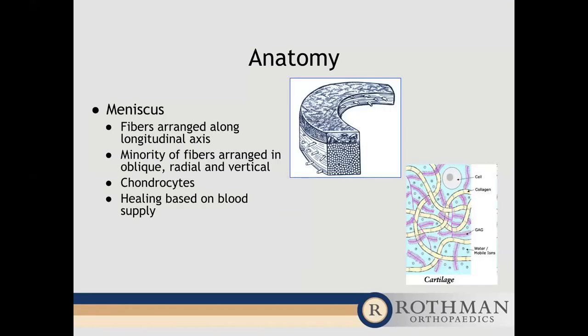The menisci or meniscus is essentially like a radial tire. It has longitudinal fibers that allow for shock absorption. And some of the fibers are oriented vertically or horizontally to give cross fiber, almost like your radial tire that has multiple cross-linking chains of steel or belts of steel that go along with the radial tire. There's also cartilage cells in there called chondrocytes, and they make the extracellular matrix, or they make the proteins that make these fibers. And the meniscus in general has a very poor healing ability. And we'll talk about that again a little later when we get to the diagnosis and treatment of problems in the knee.